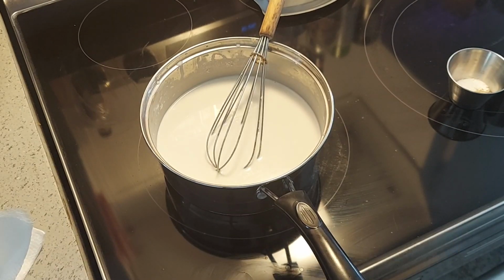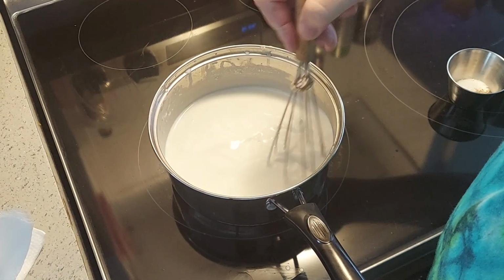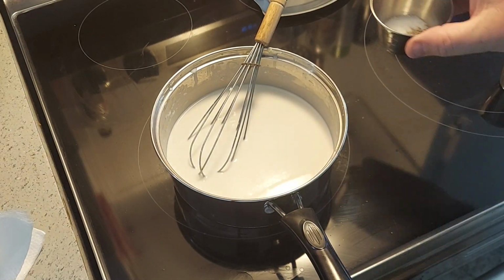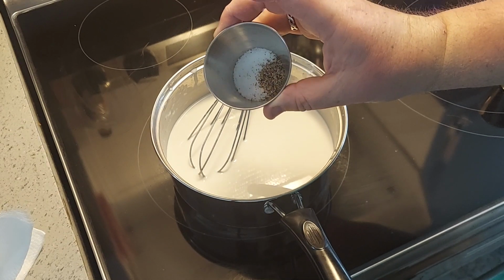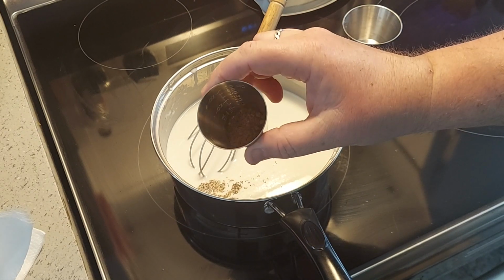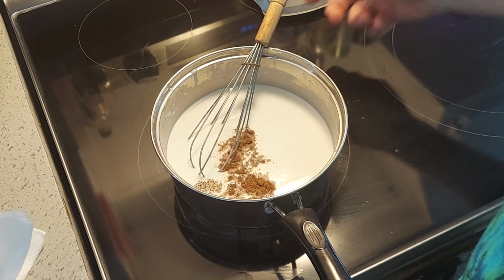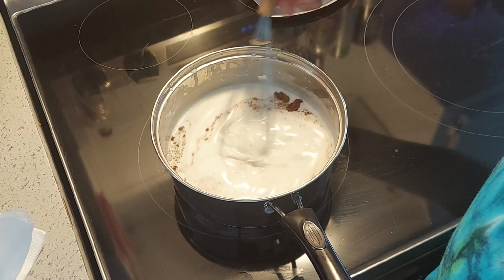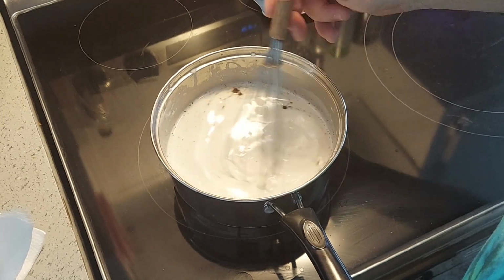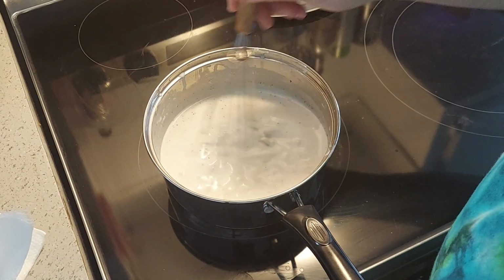Alright, heating up and constantly stirring, it starts to thicken up a little bit. Once it starts thickening up, add about a teaspoon of salt, a quarter teaspoon of pepper, and a quarter teaspoon of nutmeg. Go and give that a good stir. Make sure it's pretty well incorporated. Let the sauce come to a slight boil, then drop the temperature.